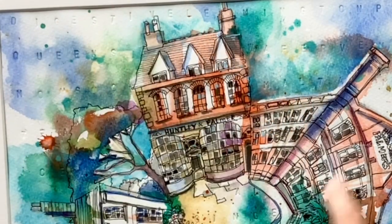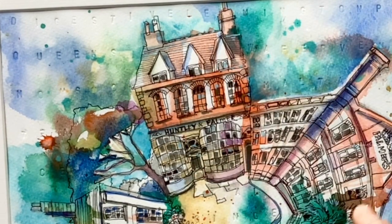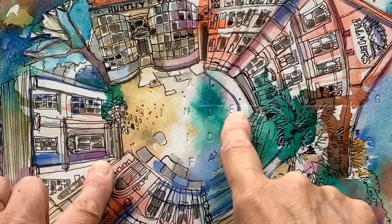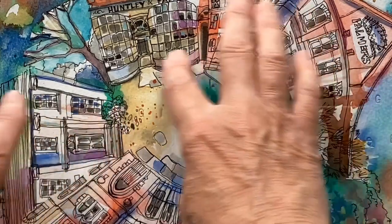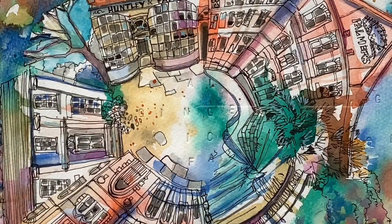So I used the lettering and embossed the background with names of their biscuits. We have Digestives, we have Leamingtons — don't know what those were — we've got Queen's biscuits. Just to zoom in here: you can see the starts of ginger, then iced biscuits and so forth. I've just carried it on throughout the piece to add a little dimension that might not catch your eye first, but when you look closer you think, what's that about?